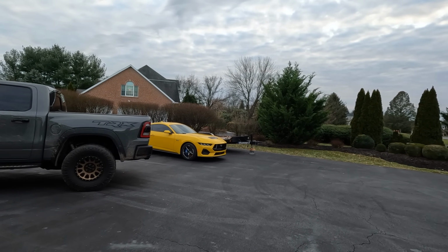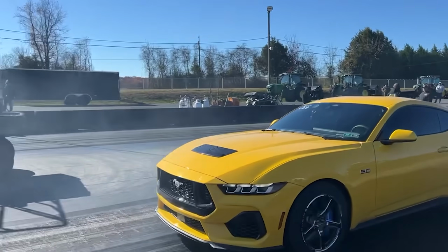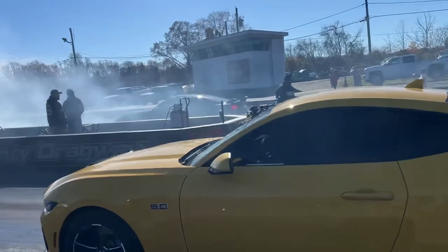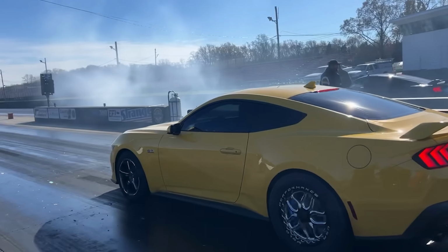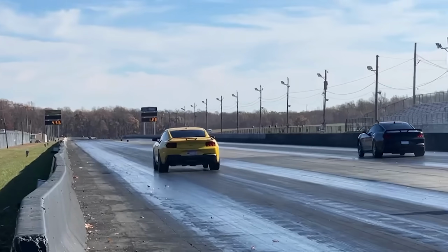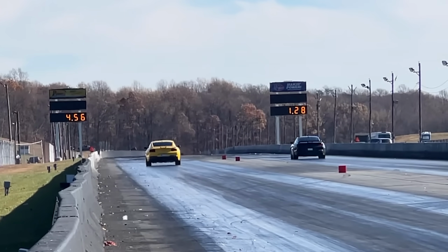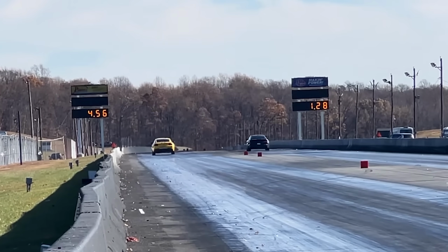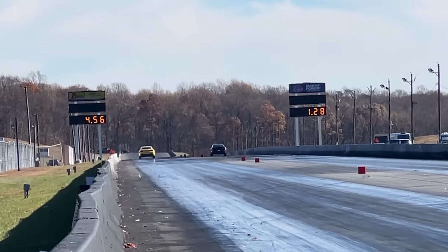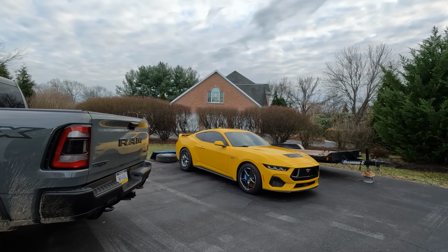The last vehicle outside here, the Mustang, is doing well and just waiting for the Whipple. That car has been a lot of fun. I've been enjoying it. That car brought me back to drag racing after like 5 years, and it's a great car, but it needs more power. The good news is I hear the Whipple should be ready in January. So we're close now. It's going to make over 800 wheel. I can go with the E85 setup because I have E85 all around where I live. So that car will be really fun.